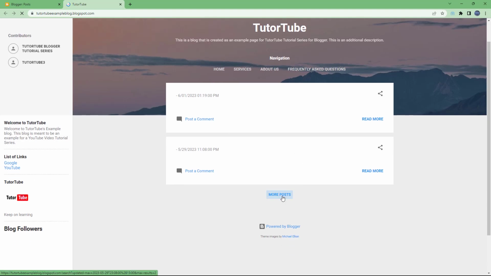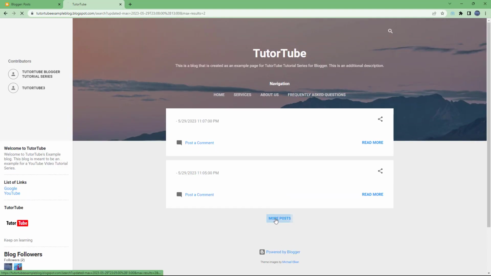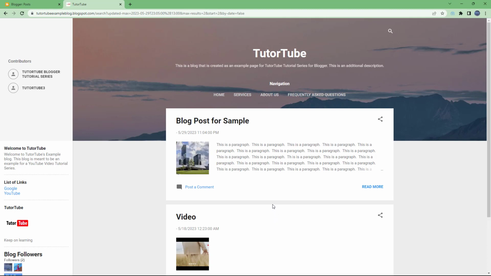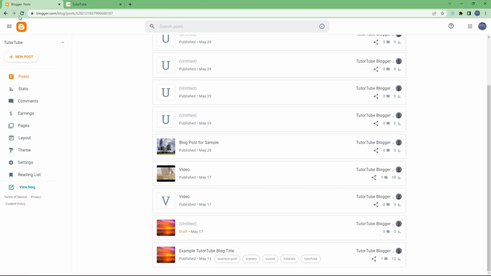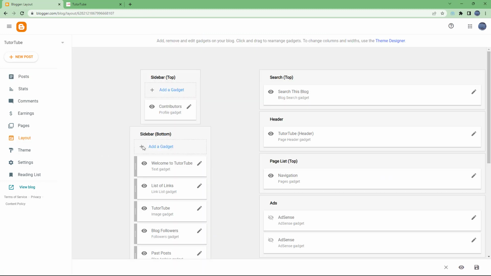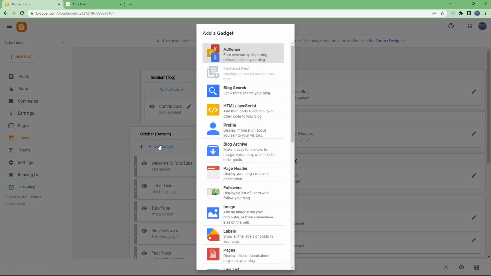So in my blog, I got a bunch of posts right here, as you can see. But some of them may be more popular than the others because they have more views and so forth. So in order to show that on your blog, let's say I want to show it over here by using a gadget, then I can go over here onto my Blogger dashboard and then go on to the layout section. Once I do that over here, you can see add a gadget is an option.